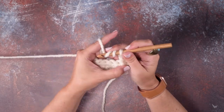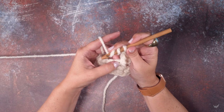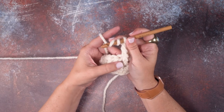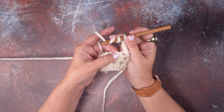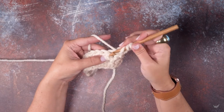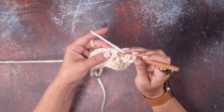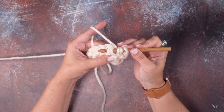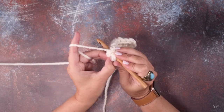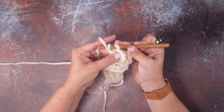So yarn over twice. And again, if you're working several of these and you find that you're losing your place, you're not going to be working into this stitch — this is the stitch above the post of the previous stitch that we worked. So we're going to be working into the post of that stitch right here. Again, take your hook and push through to the back and then come back around to the front so that your hook is inserted around the post of this stitch. Then yarn over and draw up a loop and complete that triple crochet — yarn over pull through two, three times.